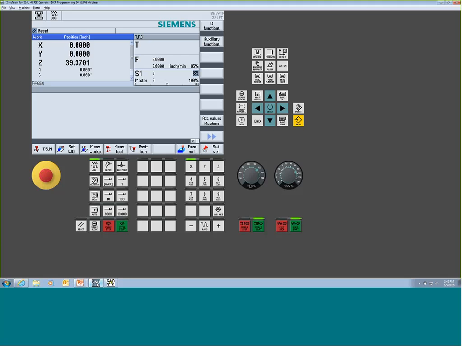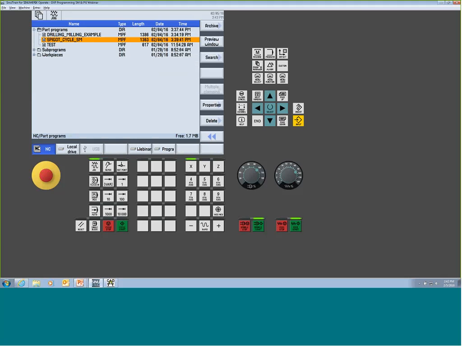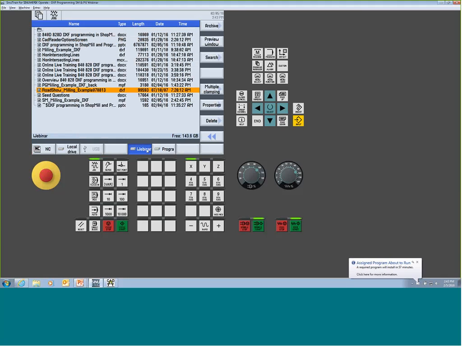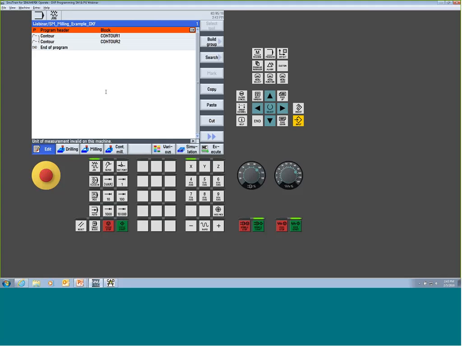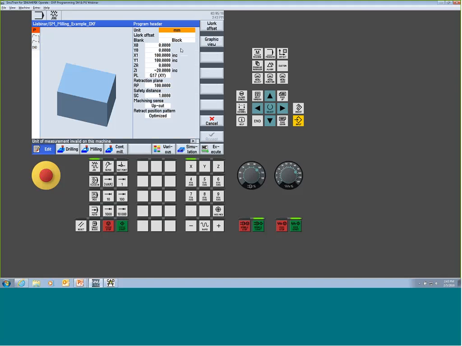So if I go into Sinutrain, as you guys are used to, and I'm not going to spend a lot of detail talking about Sinutrain because you've seen programming before, hopefully, or you can look at other webinars. But here, if I go and look at the area where I just saved that file, I called it my ShopMill milling example DXF.MPF file. Here's the file right here. If I open it, this is what I'm going to see when I've created a ShopMill program from contours. I'm going to see an initial header page. It creates automatically for you, and however many contours I had selected. So in this case, I got contour 1, contour 2. Now it's up to me to go in and modify this appropriately.